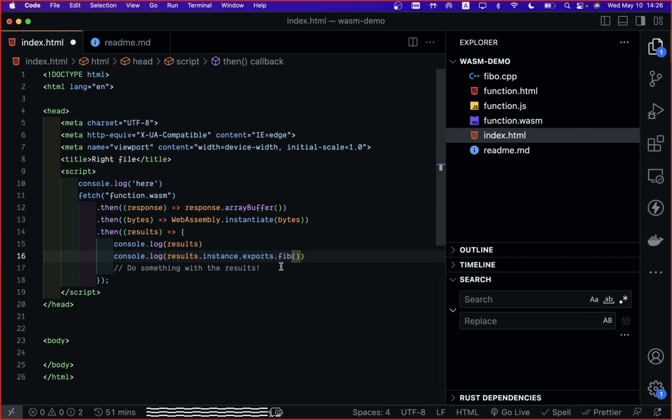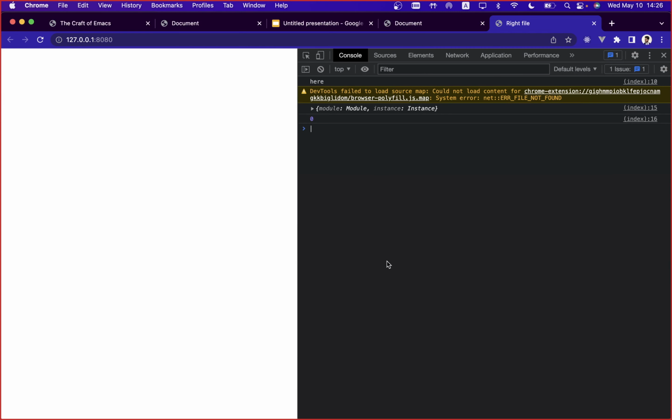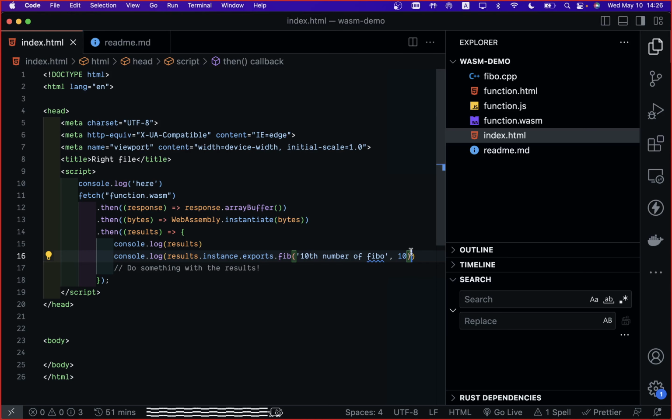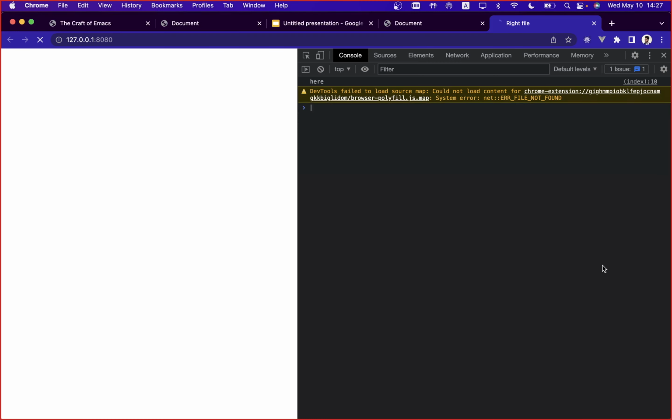So we can make this a little more beautiful, and we can say the 10th number of Fibo. And let's run it. So as you can see here, I think, oh, this is not the log. This is the log. Right.